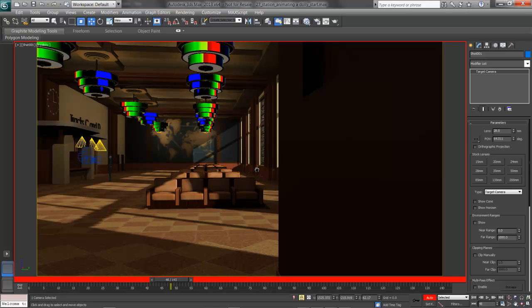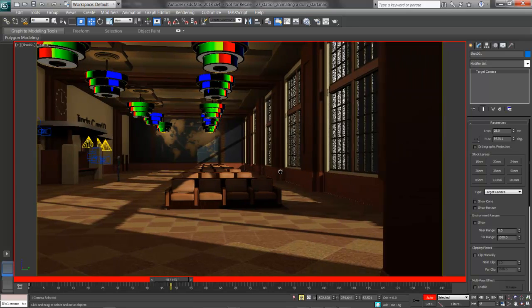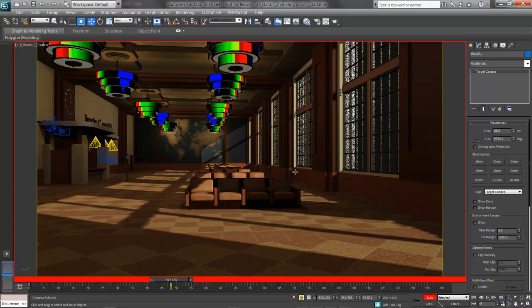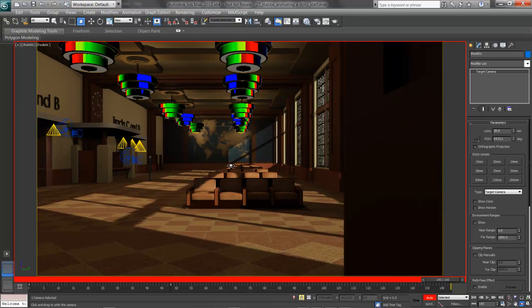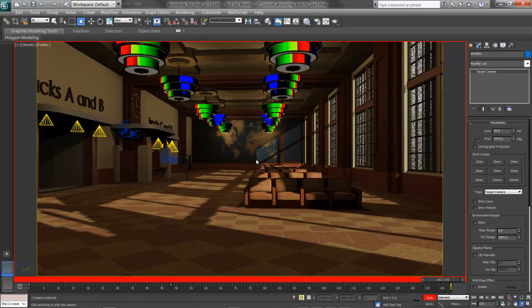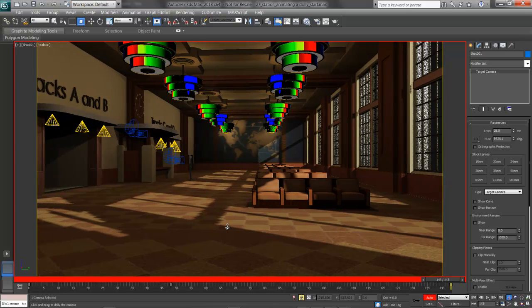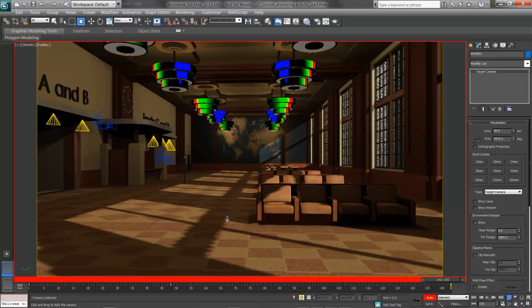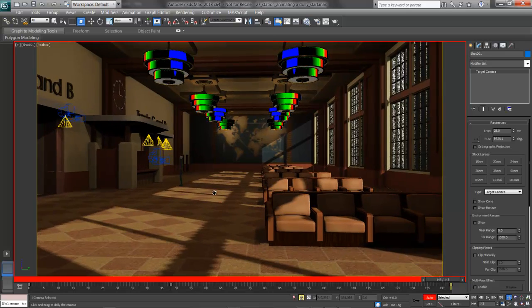I'll click the mouse wheel in and hold Shift and pan this camera to the left, and now I've got a little bit of animation to reveal the scene. Now I'll go over to the end of this frame, all the way over to frame 143, and use the Orbit tool, orbiting this camera over and trucking or panning back here to reveal it. Then I'll use the Dolly tool and dolly that camera in and pan over.